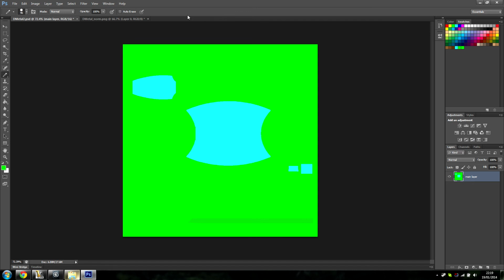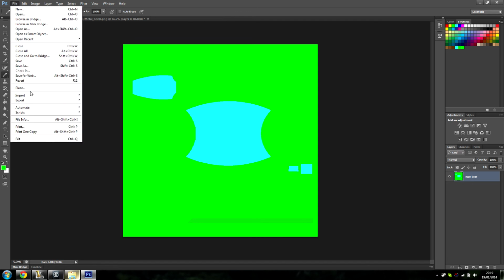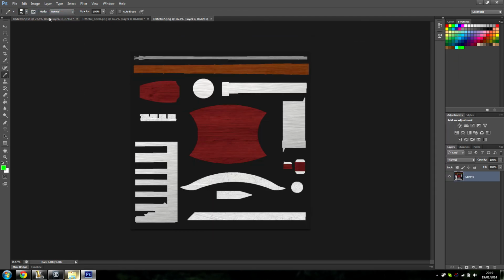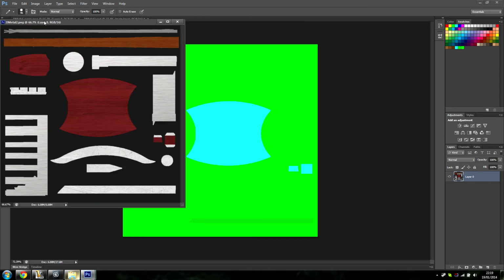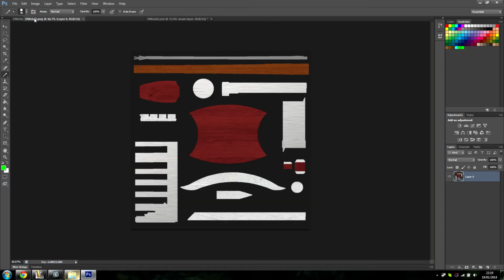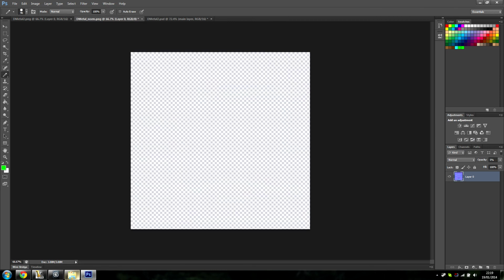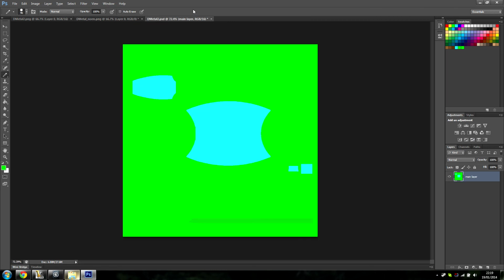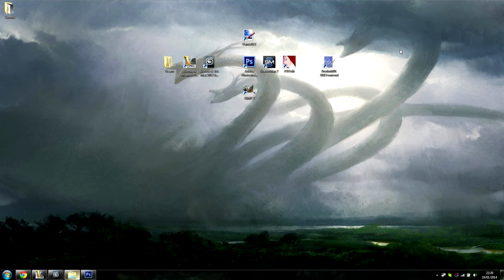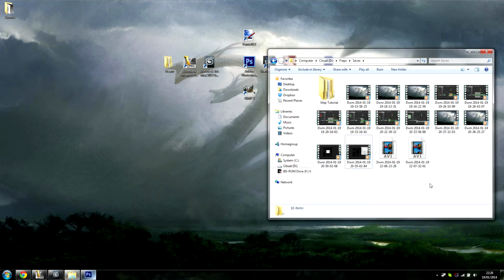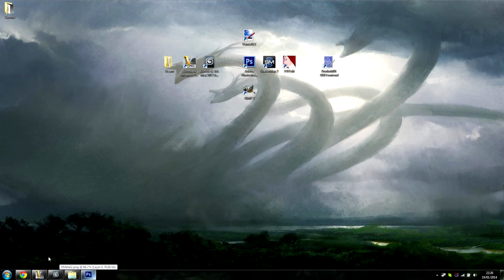Now you can close this. And now you can, let's see, open up that one. And now you can see here is the normal texture. Oops, let's put it back. There we go. Here is the normal texture. Here is the normal map for the texture. And here is the exponent texture of the diffuse map, which is the normal texture. And that's it. And that's all your basic textures done.